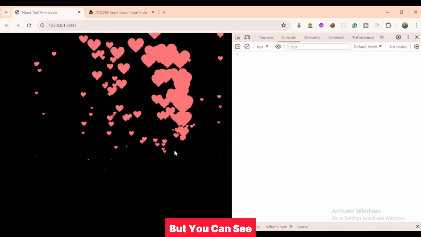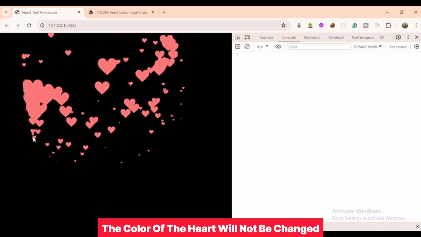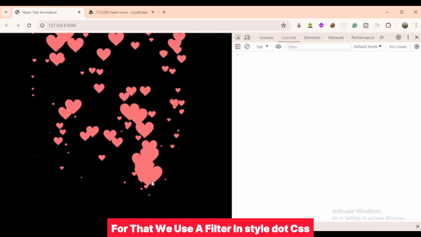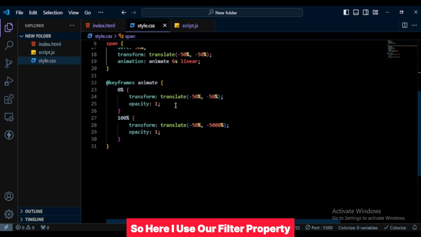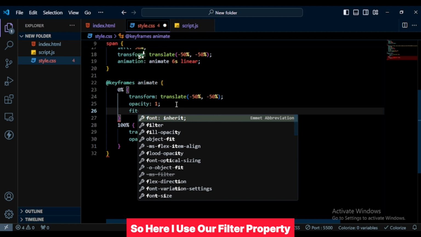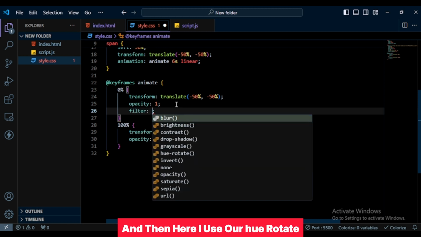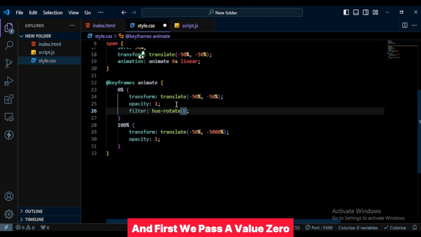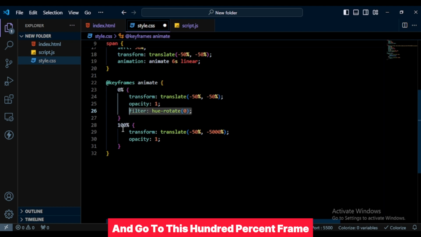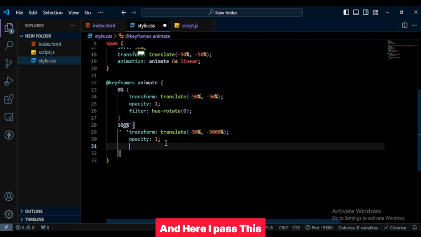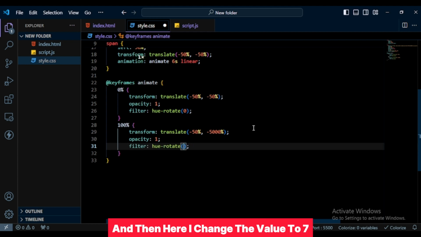But you can see the color of the heart is not changed. For that we use a filter in style.css. So here I use a filter property, and then I use hue-rotate, and first we pass a value 0 and then copy this and go to this 100% frame, and here I paste this, and then I change the value to 720 degrees.